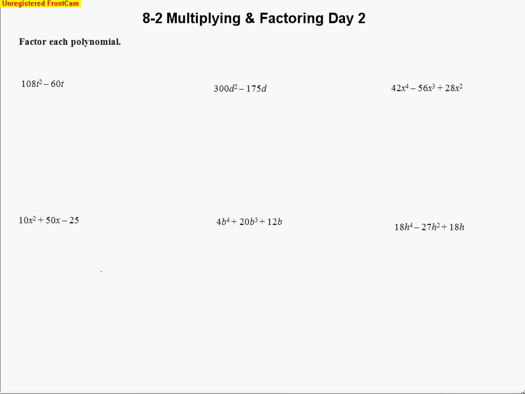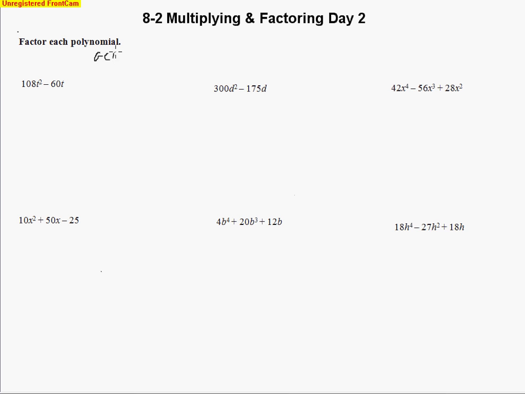This is the lesson for the second day of Chapter 8, Section 2, titled Multiplying and Factoring, day number 2. So today we're going to be factoring rather than multiplying. Yesterday we used the distributive property to multiply out, and we got an expression like this. So we're kind of working backwards to what we were doing before. And factoring has a lot of dividing aspects to it too, because what we're looking for is factors. Looking for common factors, the GCF in particular.